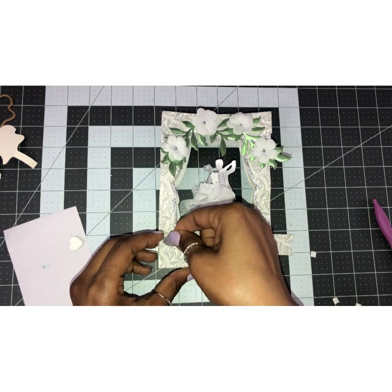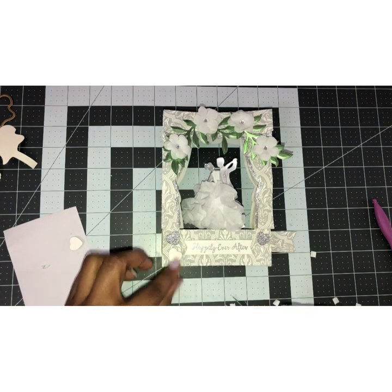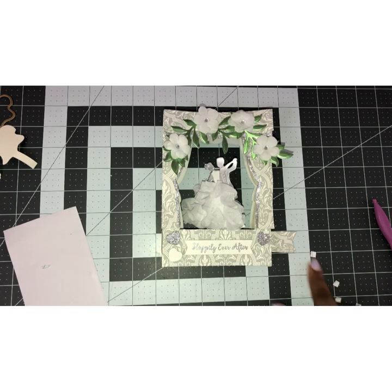And go one here, one here, and one here. So I would like to know if you guys got this kit. I participated in Create, so I got this kit. But if you didn't, this kit is available.